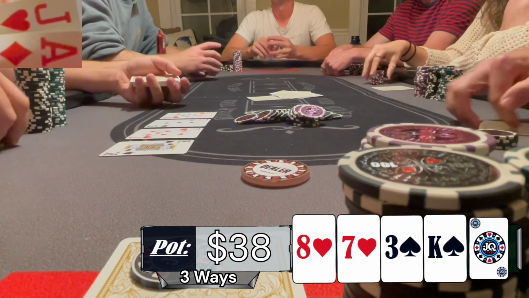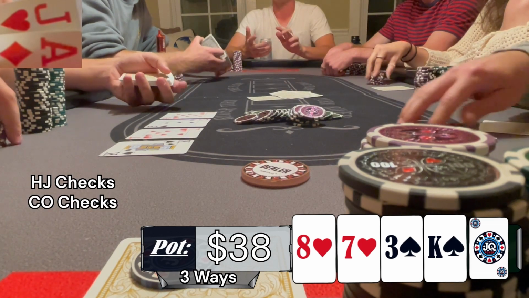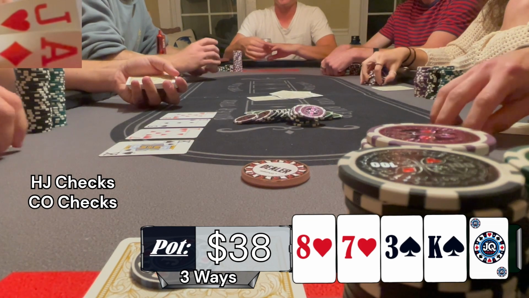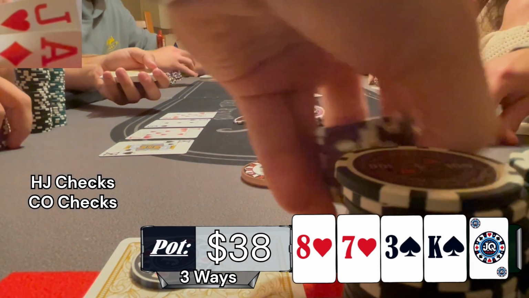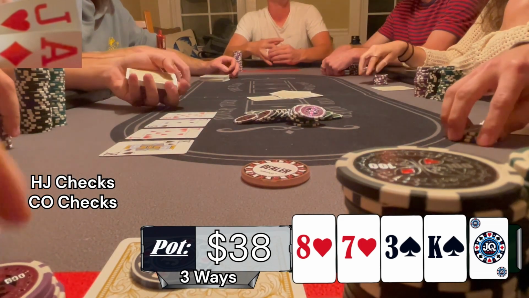We see the king of spades on the turn. Hijack is going to check, and the cutoff is going to check as well over to us. I've been studying a lot of spots in theory where we get a lot of overbets in position on these double flush draw boards, so that's what I decided to do. I'm going to make a raise to $45. I'm honestly not really sure if this is a thing multi-way, but heads up, definitely is.